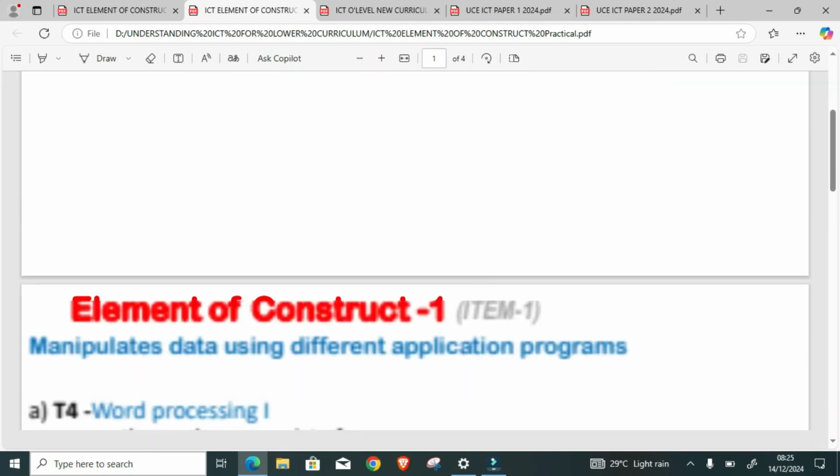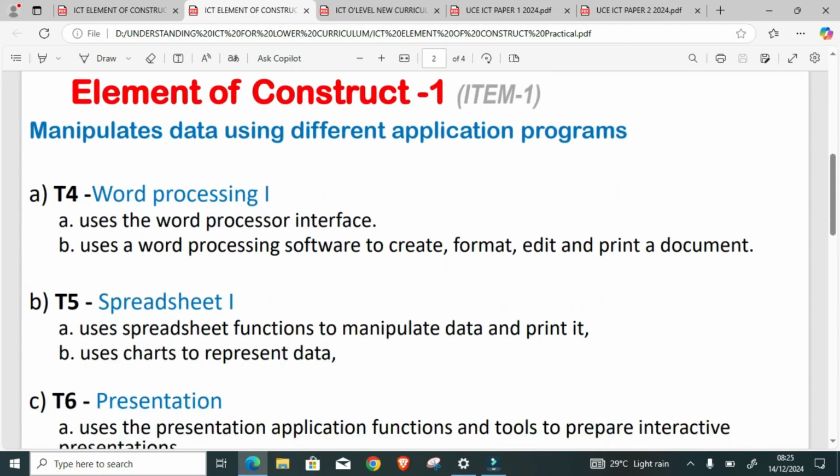Then we go to the element of construct for paper 2. Paper 2 has also its element of construct, whereby the first one, the learner manipulates data using different application programs.